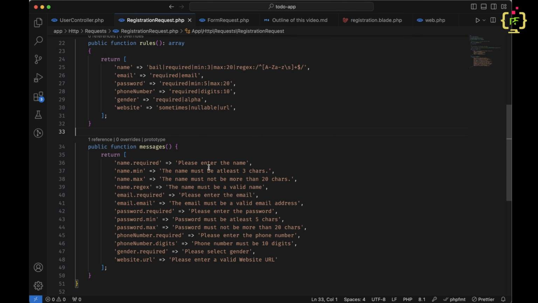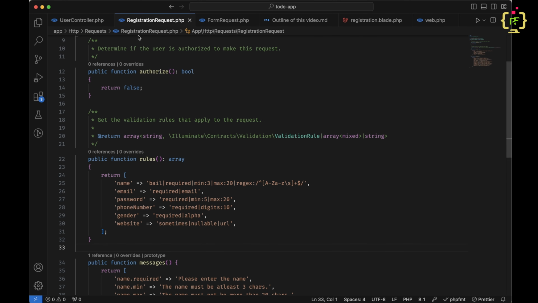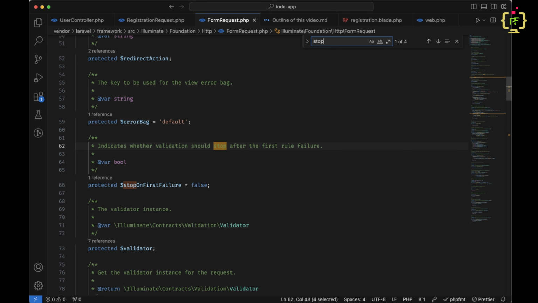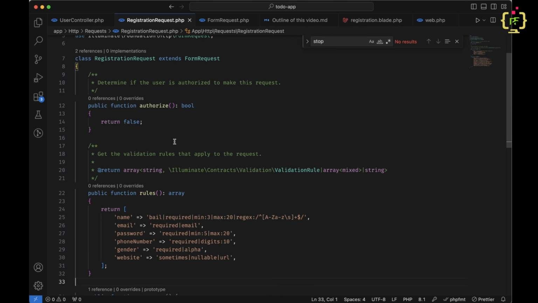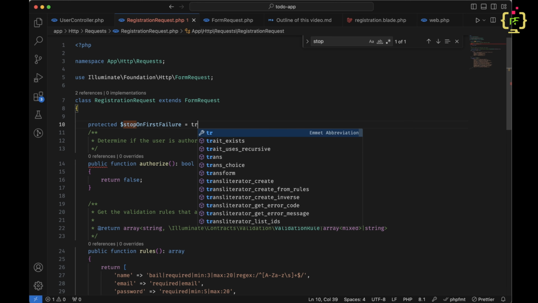In the last video, we already used one form validation attribute, that was stop on first failure. You can simply enable or disable it from this request itself. That attribute you will find if you search for stop on first failure. In case you want to override this, you'll have to define that protected variable here, just like this, protected, and from here you can simply set it to true.